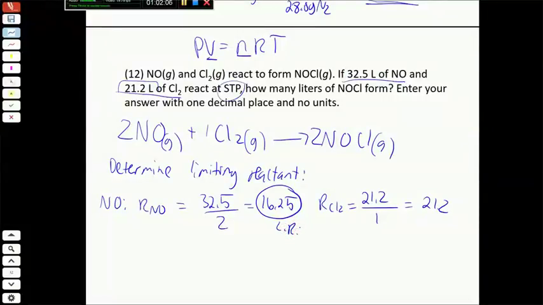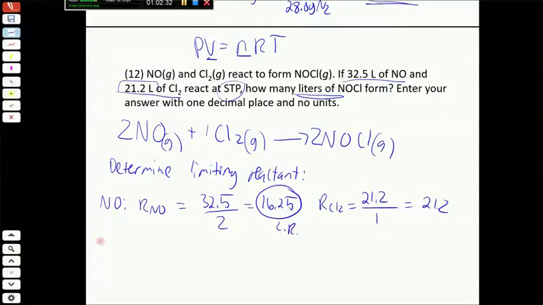And even if we had converted it into moles, which would have been fine, we would have still gotten the same conclusion that NO is the limiting reactant. And the reason that it's nice to do it this way is also because the final answer we're looking for is the liters of product. So if we had converted into moles of each reactant and moles of product, we'd have to do more steps to convert back into liters. It's just a lot of additional work. So we can work in volumes directly when we're talking about reactions of gases.